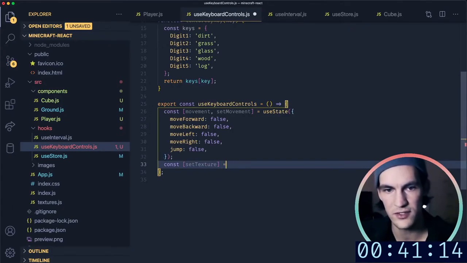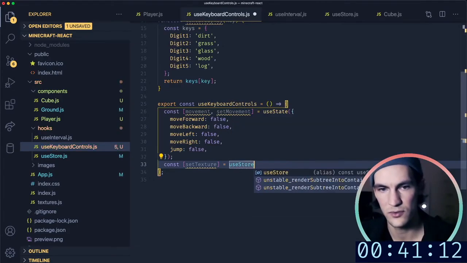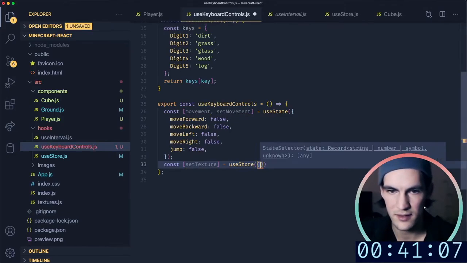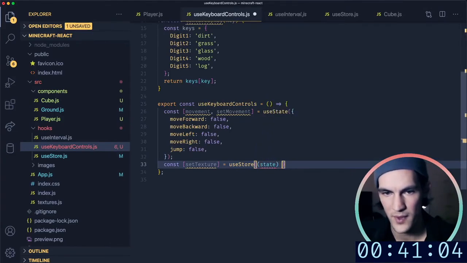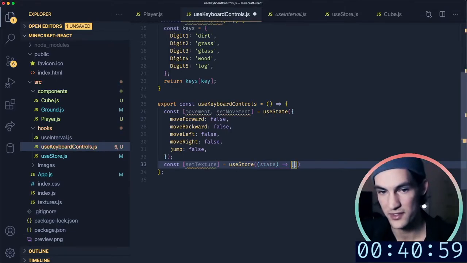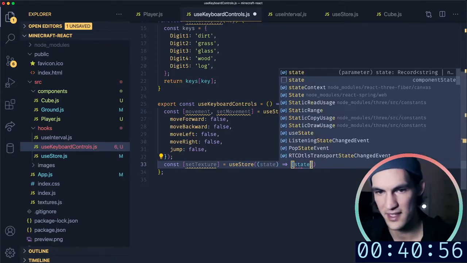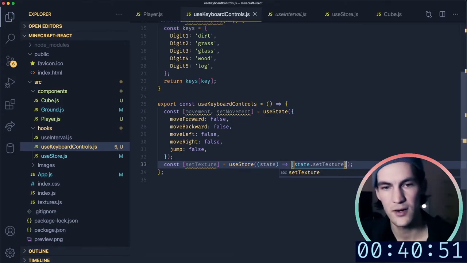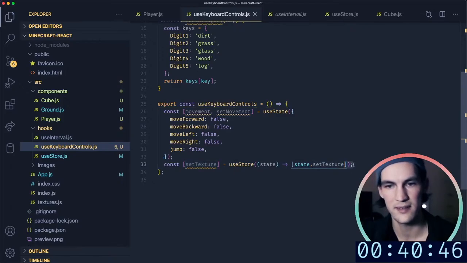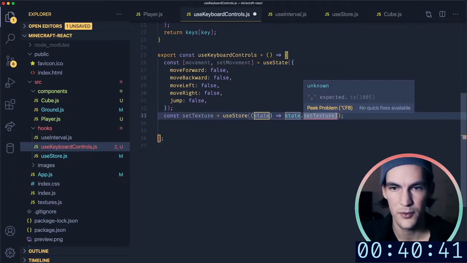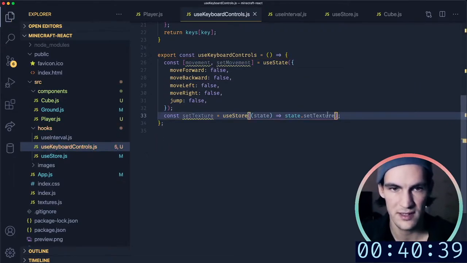We just want to change the texture. So use store, and then we can give it a callback function that gives us the state. So then we can return what piece of state that is, the function set texture. So that it's state dot set texture. So now our set texture function in here will be the set texture function from the state. Actually, we don't even need to have it in an array. We can do it just like that.